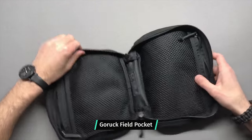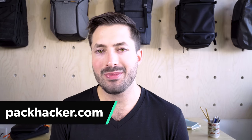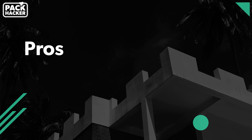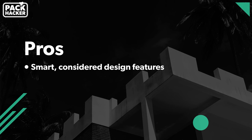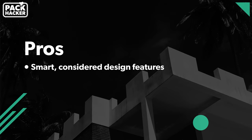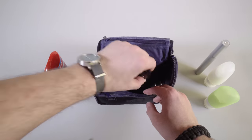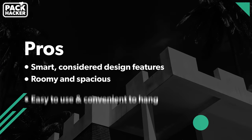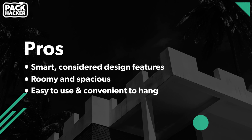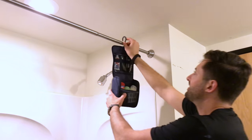If you are looking for a more durable solution to your toiletry bag or dopp kit, be sure to take a look at our GORUCK field pocket reviews. We also have more reviews from different brands coming out soon on the channel and at packhacker.com. To wrap up with the pros: between the pocket for the hanging hook when not in use and all the pocket consideration and design, it's very smartly laid out and slick to use. This thing is small and compact but actually holds a lot due to that organization. The hanging function works really well in space-constrained bathrooms — just hang it on a towel rack and it's super easy to access.